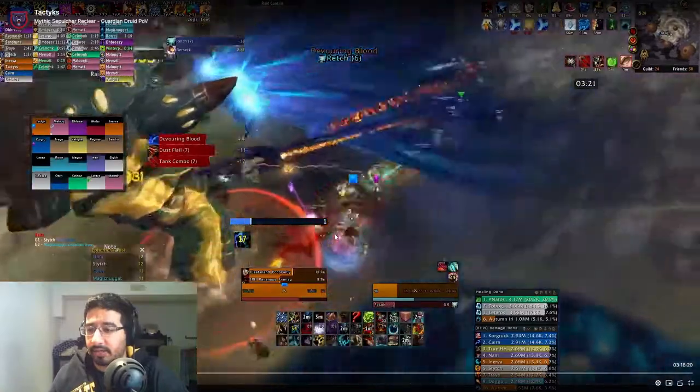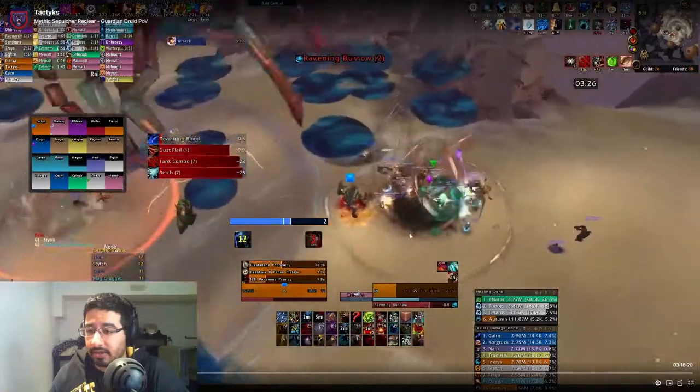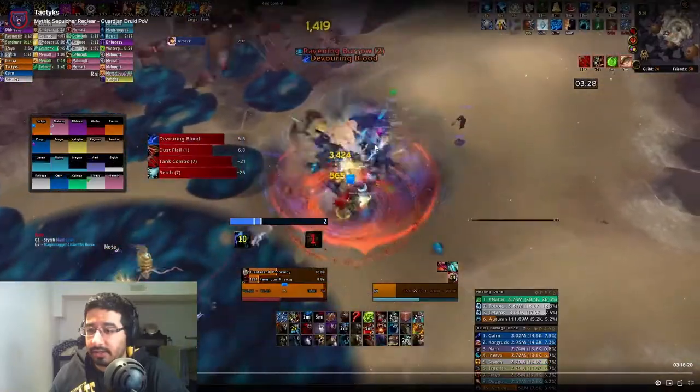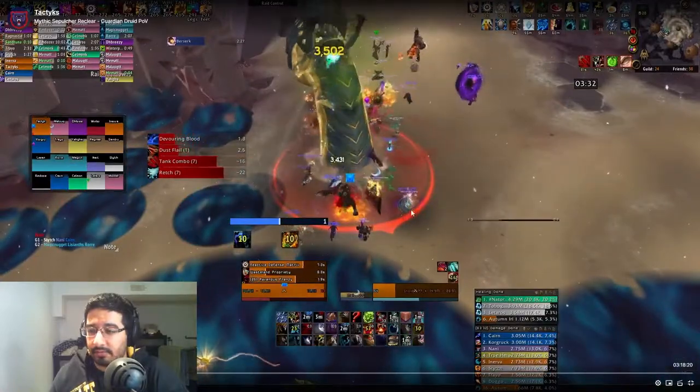So you see we're going to stack up here. Mid Wretch, just in the Wretch. And the tanks go to the edge here. The two tanks are here. The entire raid is there. And that's how you bounce in the correct directions. And that way, this doesn't happen.